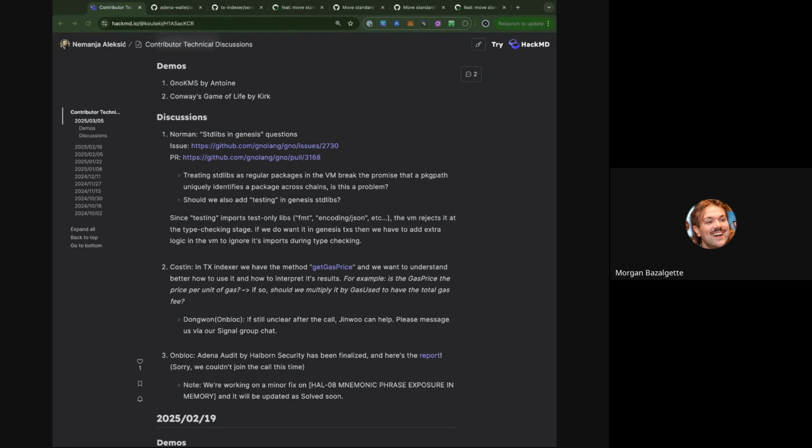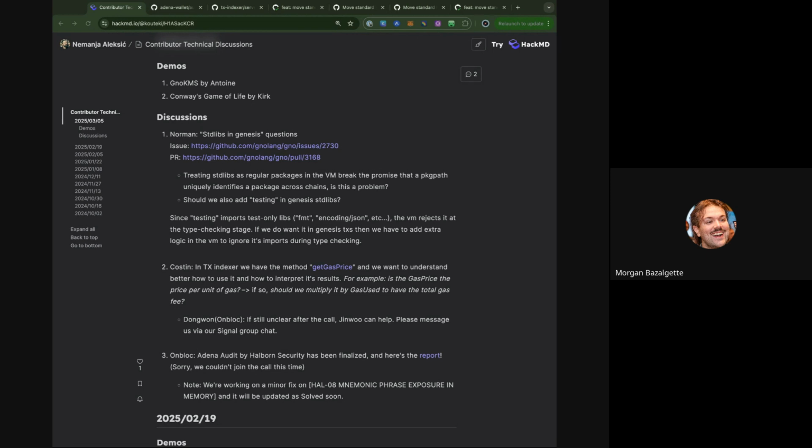So you can still have what Jeff was talking about. Say that you have a GNoVM where, if the FMT package doesn't exist until version 5, it's able to replicate all transactions from the beginning that try to import FMT as failing, and then from version 5 it's working. So yeah, sorry, just thinking out loud.